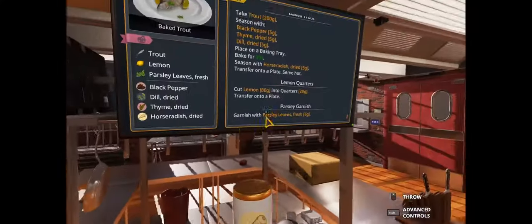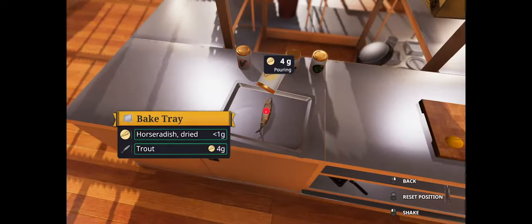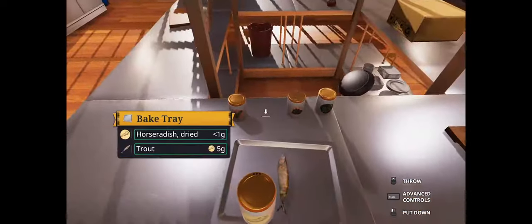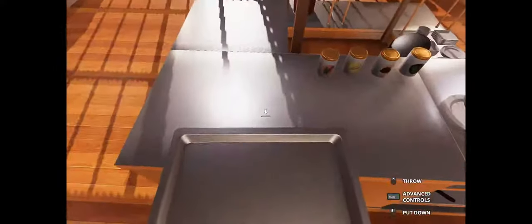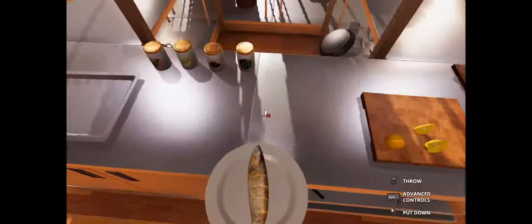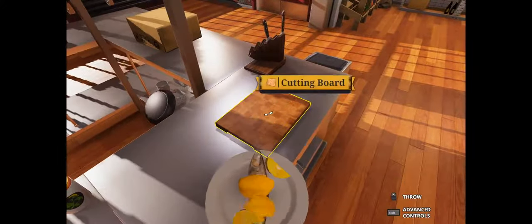And you need horseradish for after it comes out. Usually what I do is put it on when it's on the baking tray, like this. But if some does get on the baking tray, you will want to clean that before you do another dish, because you can get a lower score if you don't clean it off before you cook it, kind of like what I was talking about earlier. Then the lemons don't need to be cooked in any way, so you can just put that on with the trout.